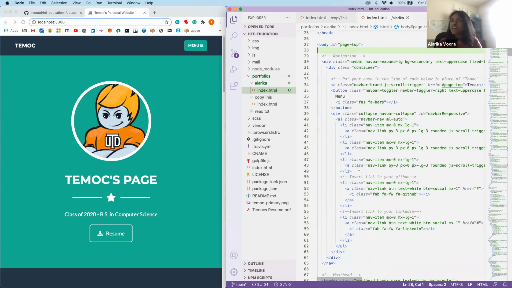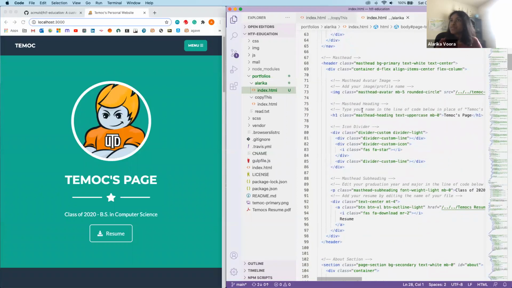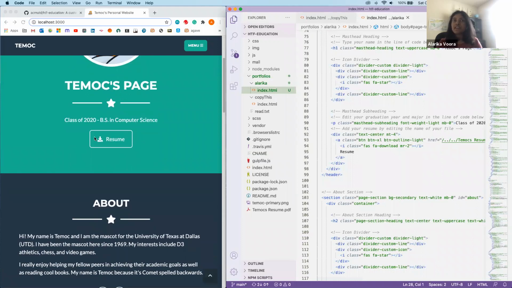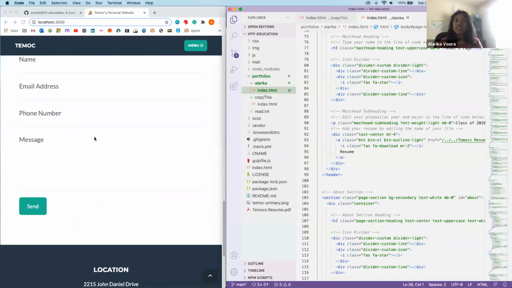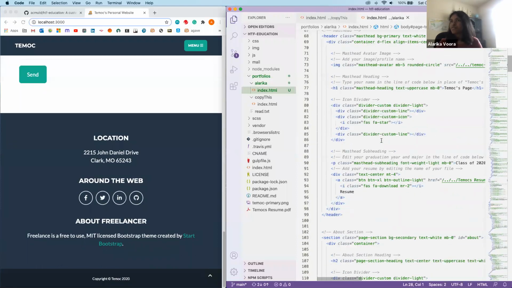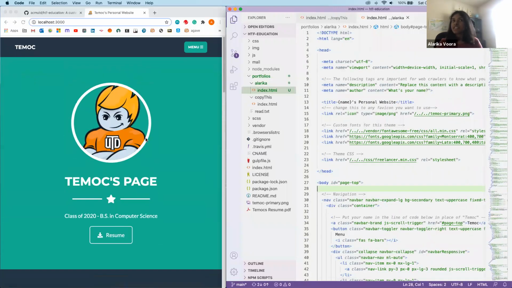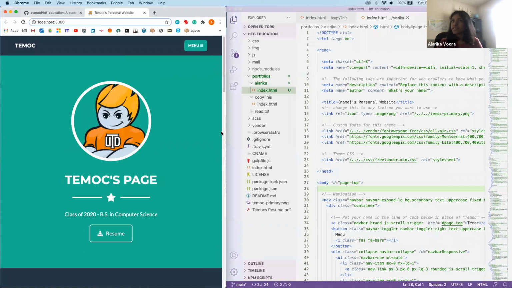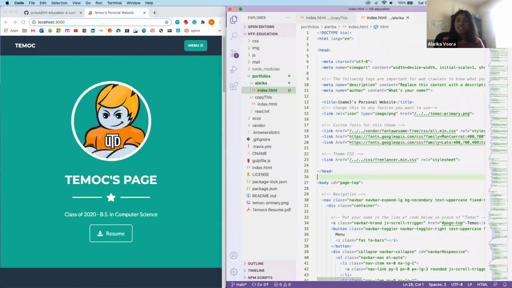So in our body section, we have our navigation bar, which shows up on the actual web page. And if we scroll down, we see all of the different things that we showed right here in the actual web page. So all of it's reflected in HTML, and it is in order as well. So the order of how you put things in HTML reflects what exactly you see. So now we can click next on our track it, and we see that it is unlocked.